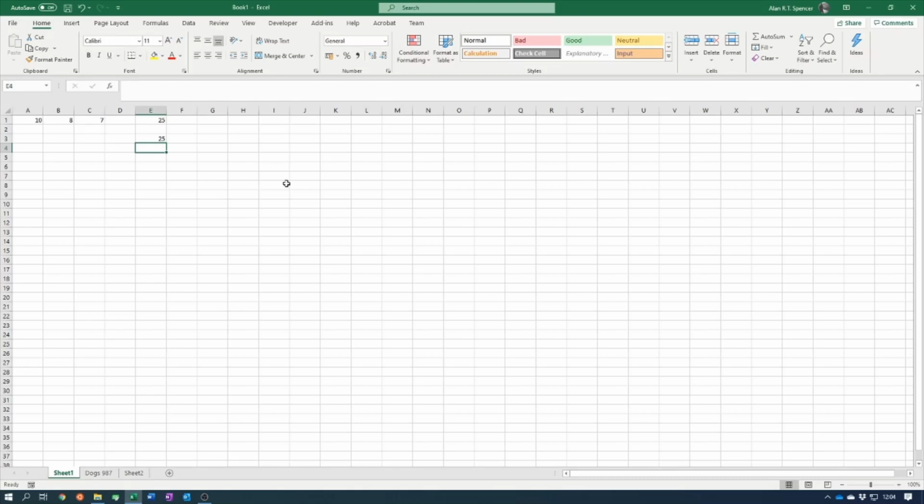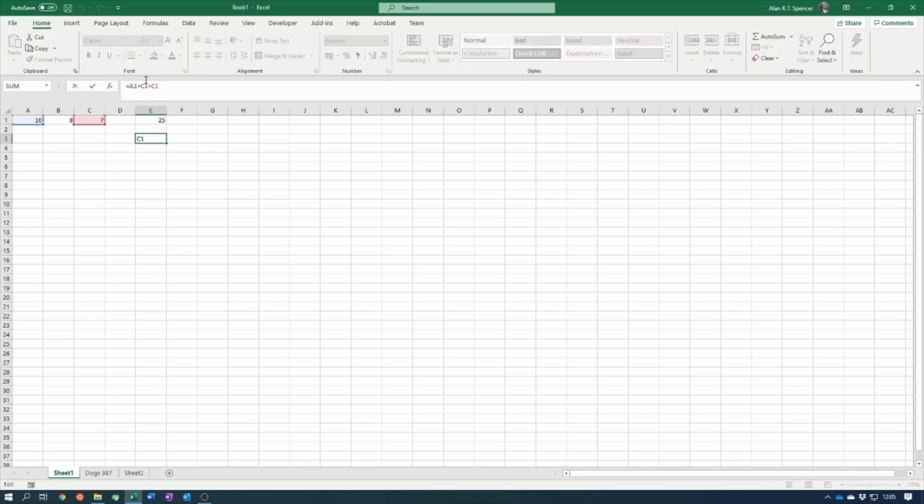So what are the other advantages of using the formula bar over direct typing into the cell? Well, to start with, the only way to edit a formula within a cell once it's already inputted is to double click on the cell and to then manually change. This is fine if you've got very simple small formulae like this. So I've changed the B1 to C1, press enter, it recalculates the formula.